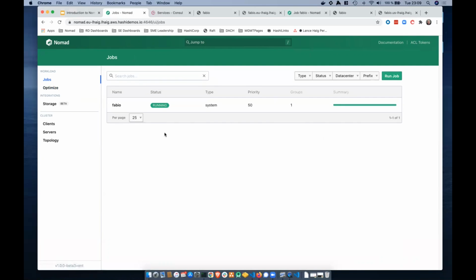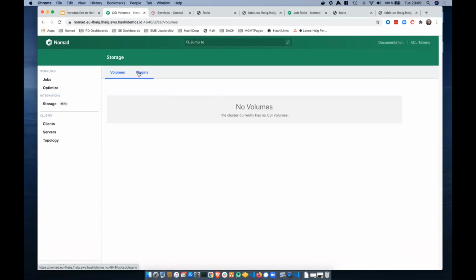And then you've got the job view again, as I said before. And then storage here is where you would be looking at the volumes that have been mounted into Nomad using the CSI plugins, so that you can then see who's using the volumes and where they're running. So that's quite great.